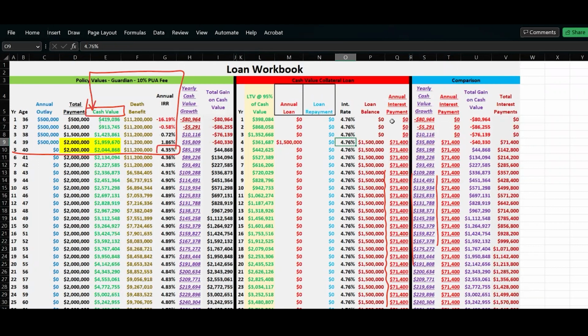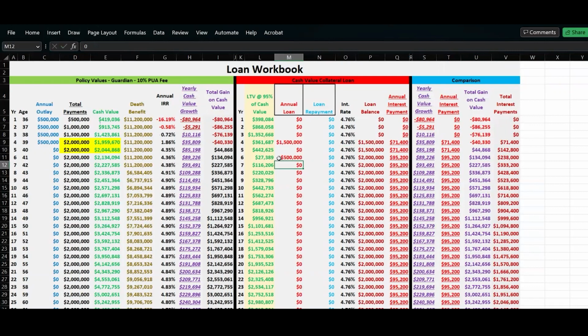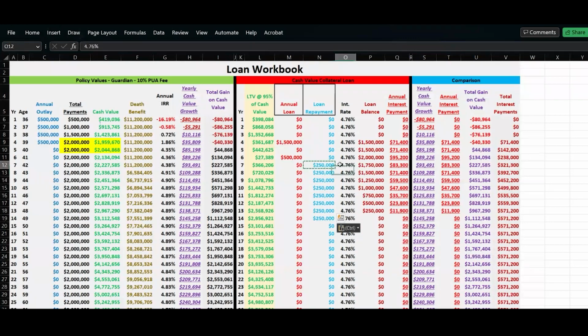So let's pay this off. You know what? Yeah, let's first take another loan, because I want to make sure we're upside down for a little bit, just to make the scenario worse. Let's say year 6, I borrow another $500,000. And that's a good starting point because I paid in $2 million and now I've taken $2 million in loans. I am paying the loan interest. But let's begin to repay it at, let's do $250 a year. We can do it however we want. It can be a lump sum. Some years it can be nothing, but I'm just going to do it consistent here.